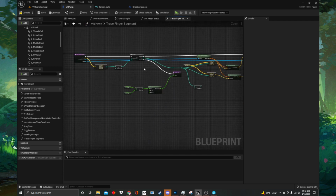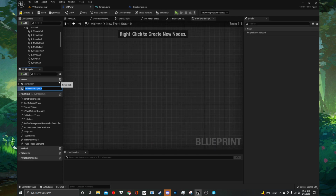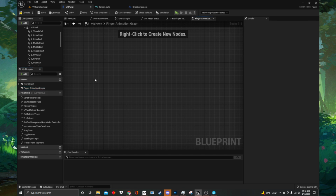Now that we have set up our two main functions for getting the finger animation data, we can actually go into the event graph and create the main functionality for our finger animation data. Instead of doing this in the event graph, I actually am going to create a new graph. So go over to the left where it says graphs and press new. And we're going to call this finger animation graph. Now we want to open that up.